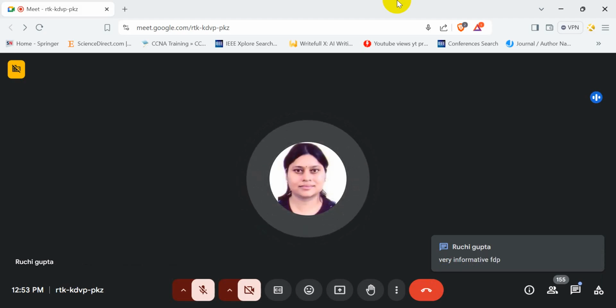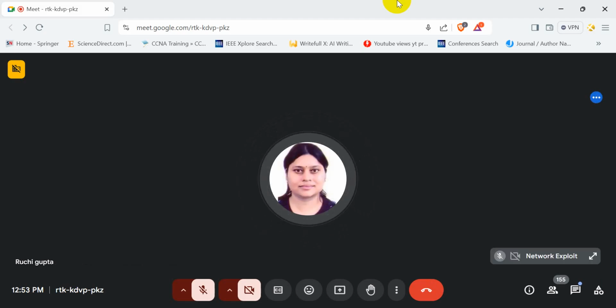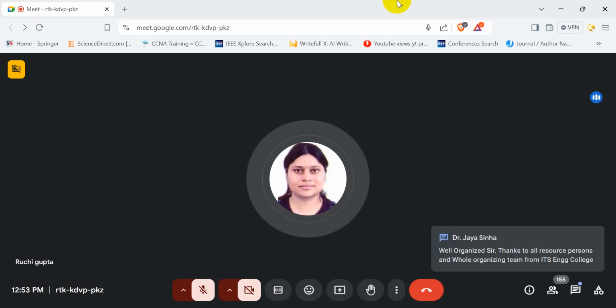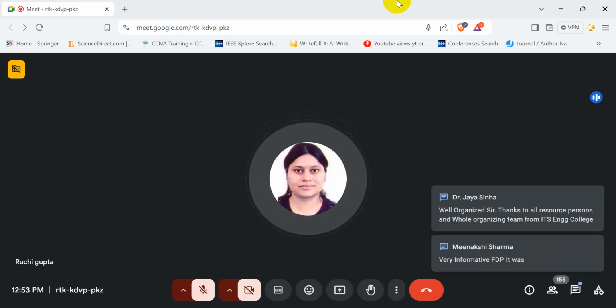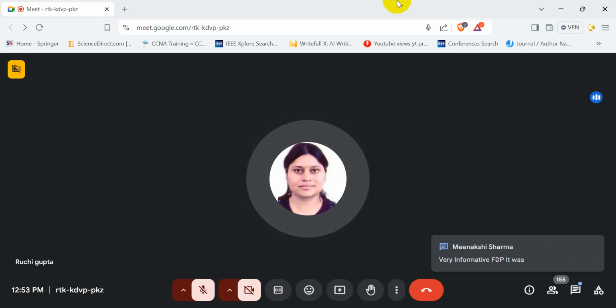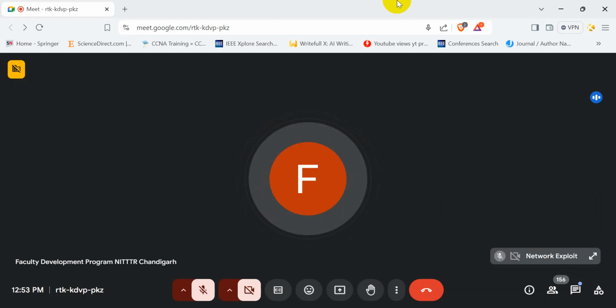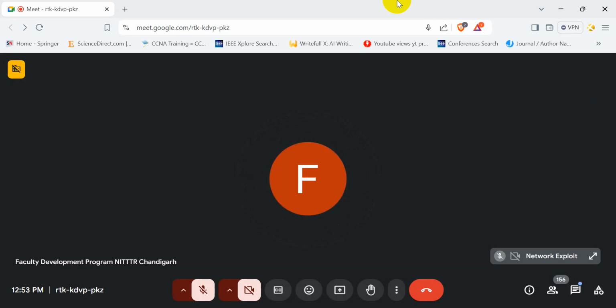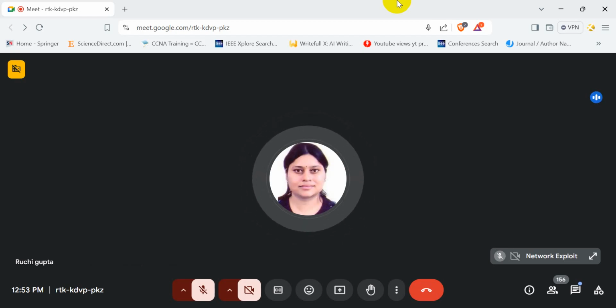Sir, Dr. Ruchi Gupta from AKGEC this side. Sir, I just want to know that as a remote center, AKGEC, do we need to send a feedback form individually or a single form from the remote center? It's up to you. Sometimes some remote centers send individual forms, sometimes as a group. The quiz is shared by every individual with their login ID.